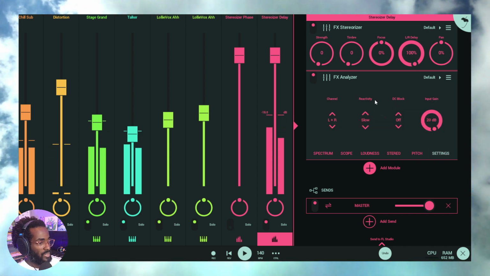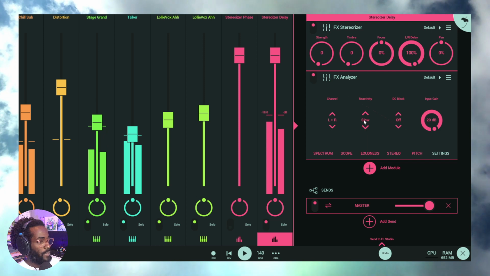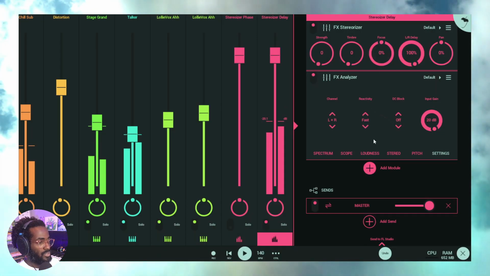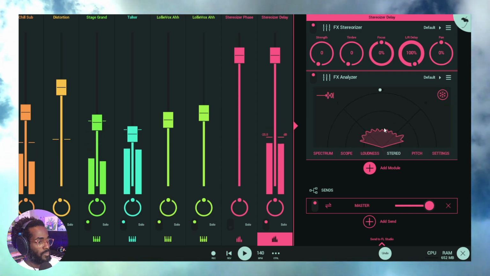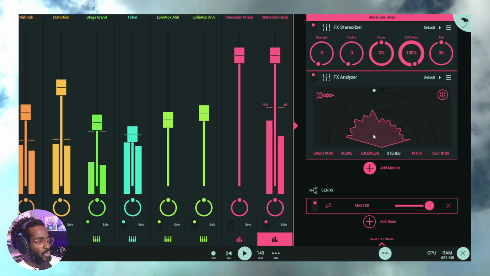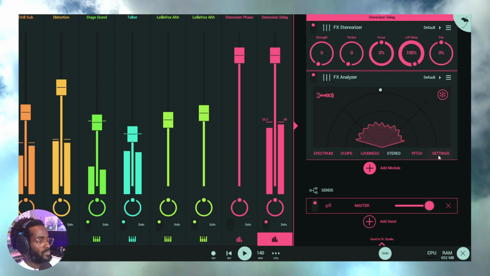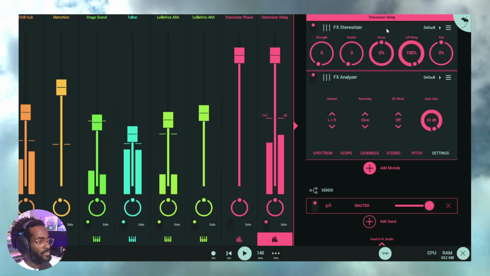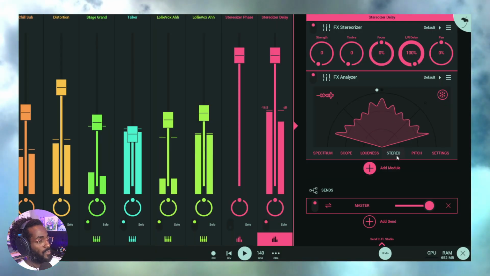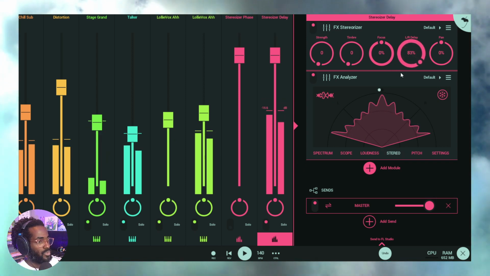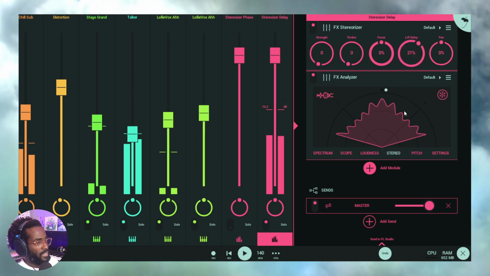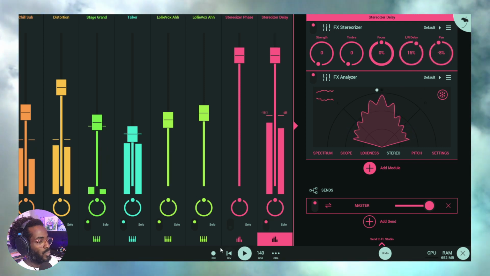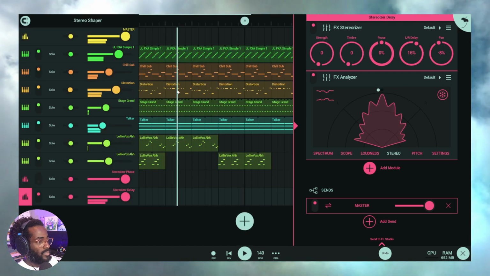Now, what I also did was I went to settings within the analyzer and I adjusted the reactivity to slow. I did that because I wanted to more clearly see where the sound was more heavily focused, essentially. And I figured that the slower response time would give me a chance to really catch up and see what footprint is being left behind. That's just one way you can use these tools, right? Now you can do, of course, again, the same idea. You can adjust the percentage as well as the overall pan to find the balance that you wish. And it's up to you to determine just what fits.